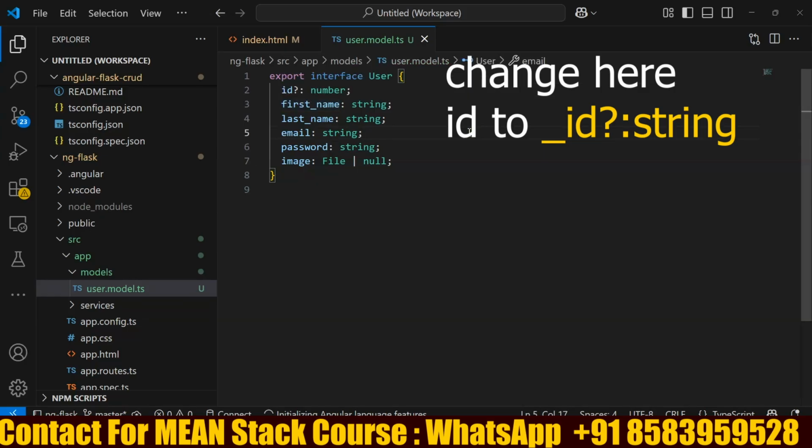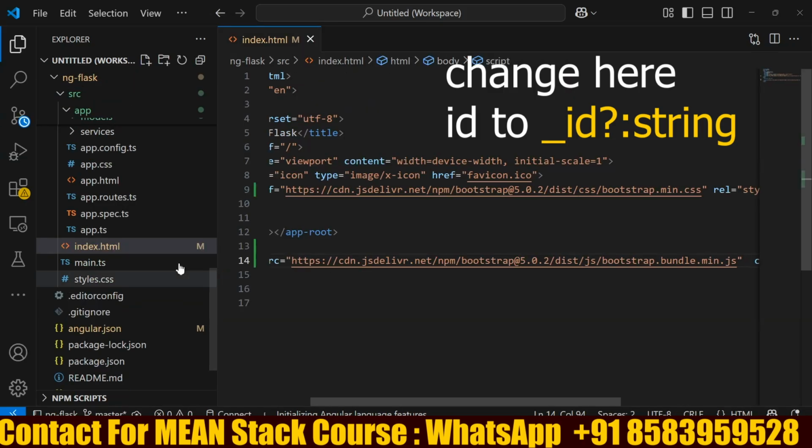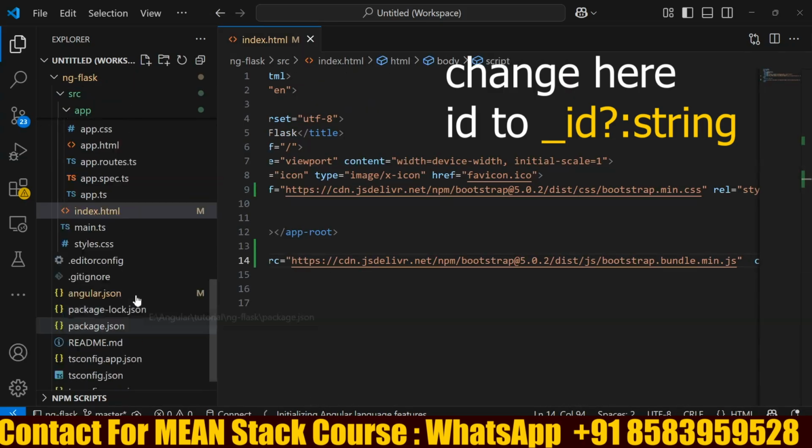At the time of editing, the ID will come, that is fine. But at the time of insert, we won't have an ID. So that's why we have kept it optional here. But the rest of the things are first name, last name, email, password, and image. All are defined here inside the model, and our model name is user. That's it. Its work is finished now. The next task will be to create our services here.